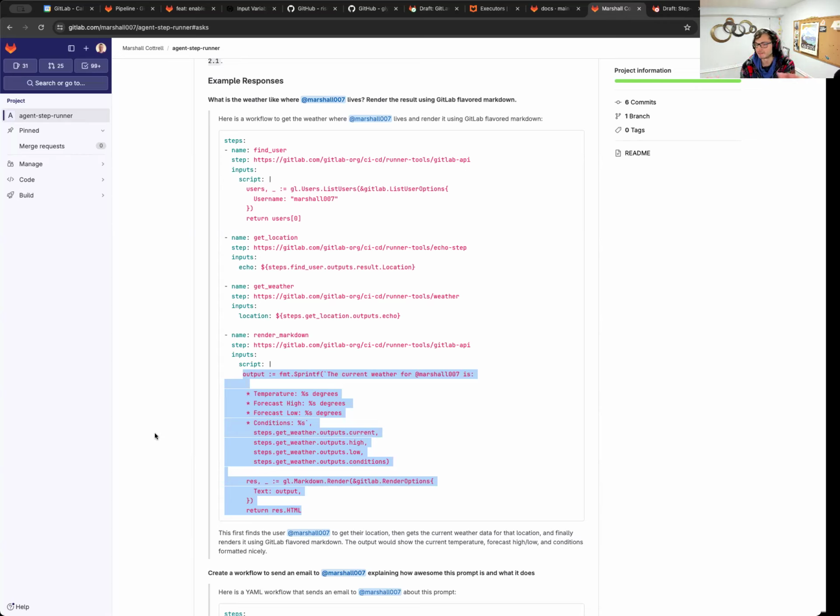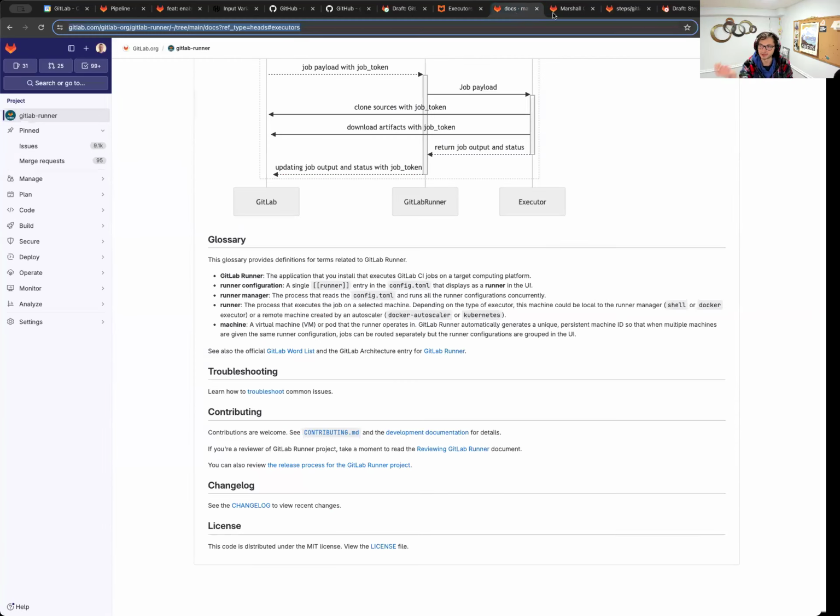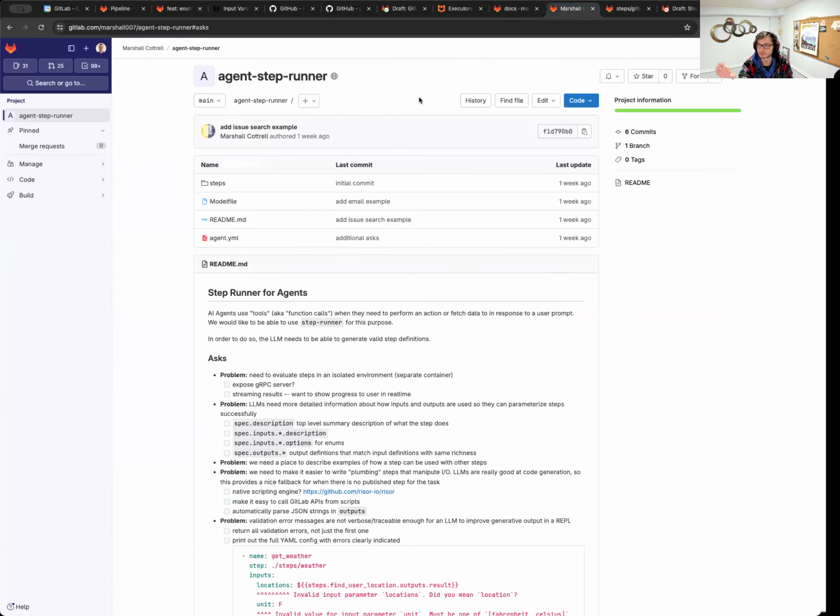But it has to be compiled before it can be evaluated. And it'd be nice if that didn't need to happen. You know, if we could just natively make an HTTP call, natively make a call to the GitLab API, that sort of stuff.